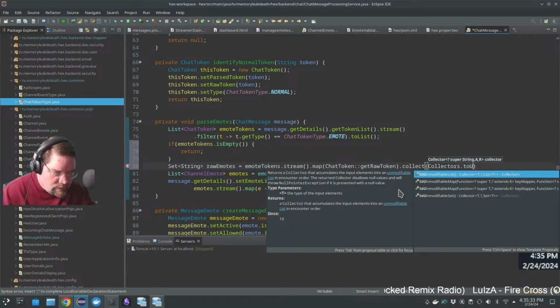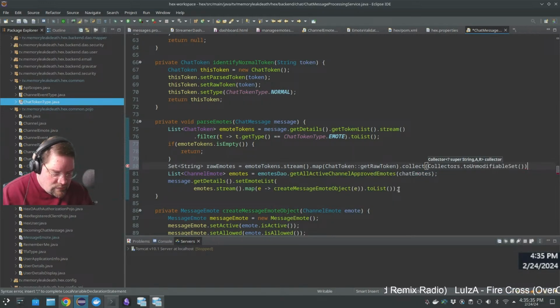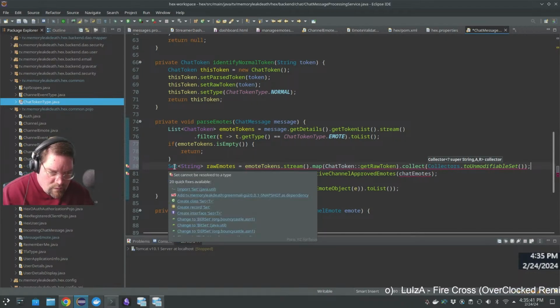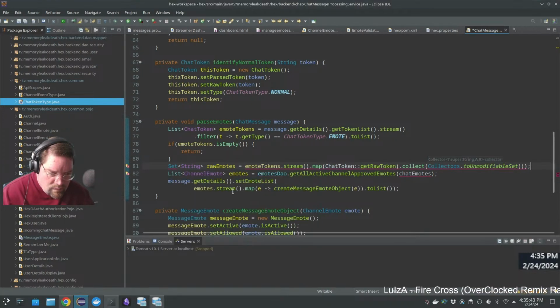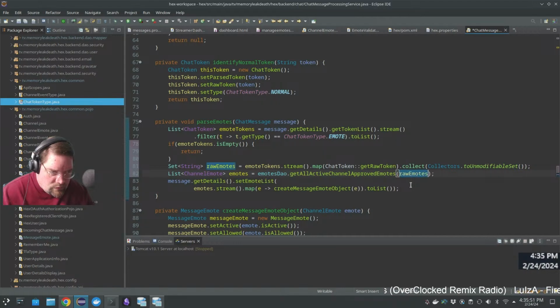Modify. There we go. And then do it raw emote. Oh, I don't want the raw to. I want the... okay.